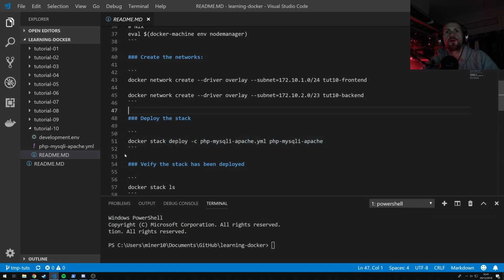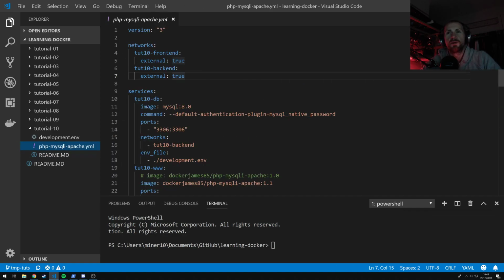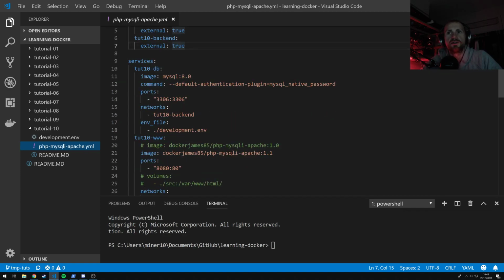So we're going to deploy a stack. Now I'm just going to give you a quick overview of the stack because it's quite important. I've made quite a few changes to this. If you cast your mind back to our last tutorial, tutorial 9, where we were creating images, it's important to note that I've commented out this here. The reason I commented this out is for Windows only. This should work fine on Mac and Linux. I have tested on Mac. I have not actually tested on Linux, but I can assume it'd work fine.